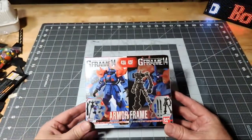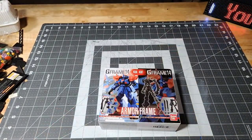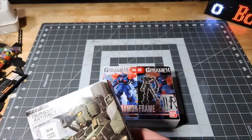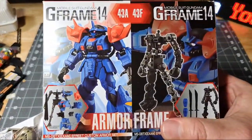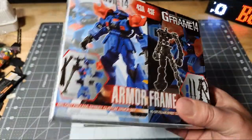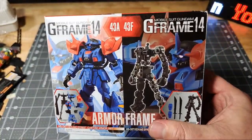So I had looked at building one of these artifact models, but then I came across this one, and an extra artifact, actually. Or two extra. Yeah, two extra, and this guy at Hobby Lobby on sale. And I was like, yeah, he's a Zaku-ish. I want to build that guy. And he looks like just a basic snap together. I'd like to do a custom mod of him.